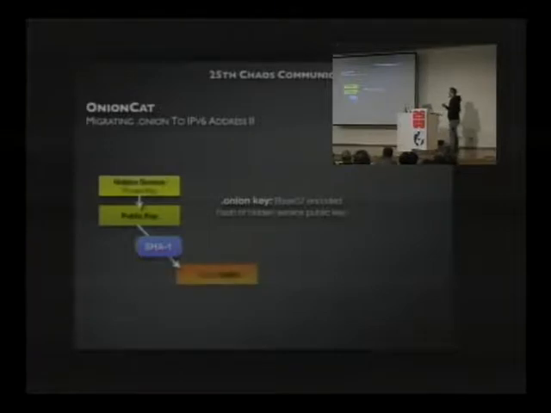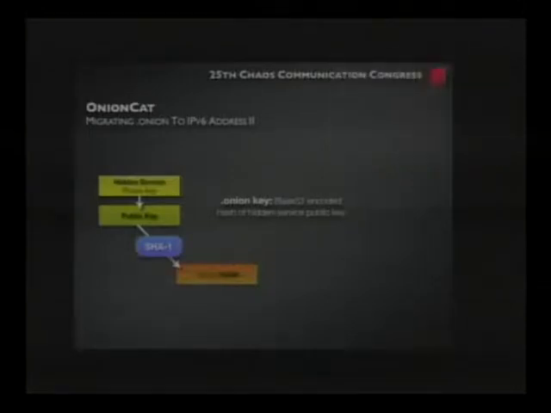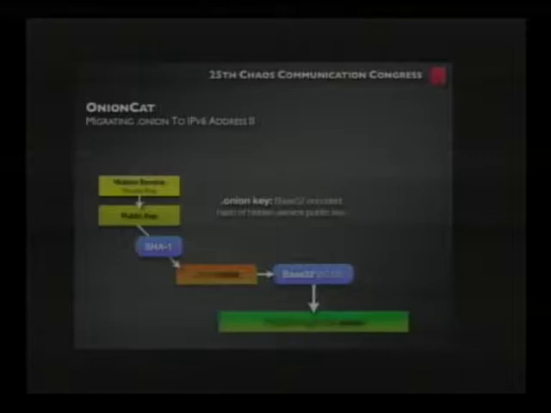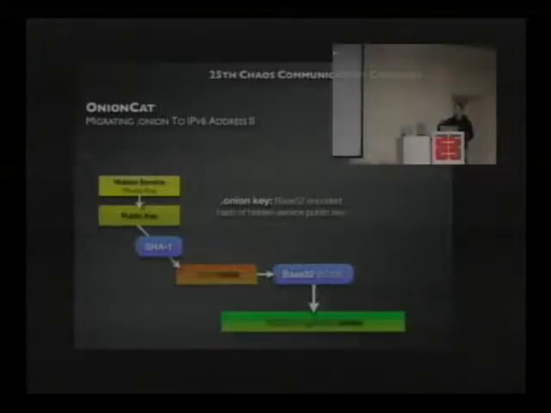We calculate an SHA-1 hash out of the public key, or Tor does it, and now we have a 160-bit hash of it. 80 bits of this 160-bit hash we convert through base 32, and we get an onion address. This is how the onion addresses are created.